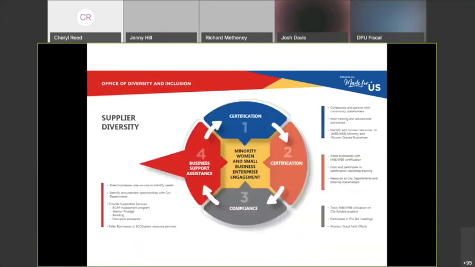This is kind of what we call our flow chart. And the number 1, it should say outreach. So a mistake maybe on my part. But in the center of our universe right now are minority, women, and small businesses across Central Ohio. So we engage with businesses that look to do business with the city of Columbus, and most importantly, grow their business through some of the procurement opportunities that we have with the city. So when we first start with our engagement, it's always through outreach, and that's actually number 1.